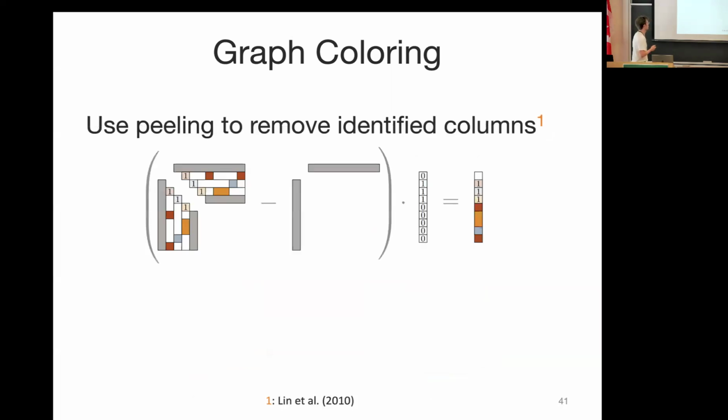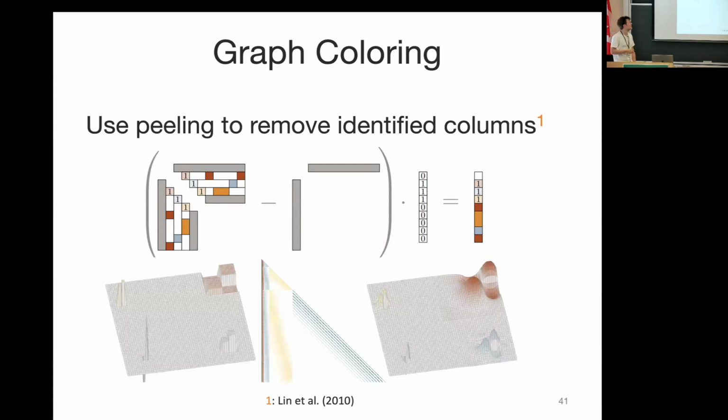And now the problem is that we have these big fat wavelets sitting in the beginning, like the coarse scale wavelets that have support with everything. And so we somehow have to be able to prevent them from polluting our measurements of the finer scale wavelets. And the way we're doing this, again, an idea that in a similar spirit appeared in the Lin et al. paper, is that we first identify them and then subsequently we just subtract them from our matrix vector products. So we compute the matrix vector product with our right-hand side, and then we subtract the matrix vector product with this outer product here of what we have already identified. And that allows us to reveal this nice and sweet sparsity that sits on the finer scales of the factorization.